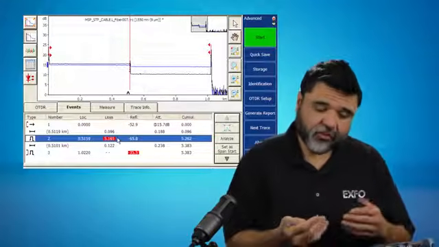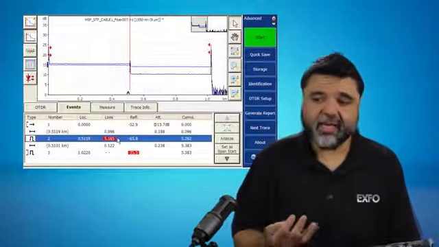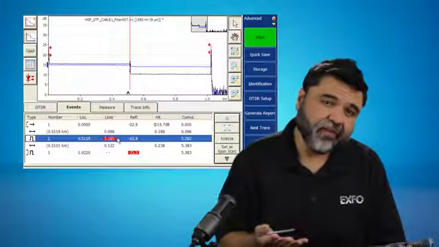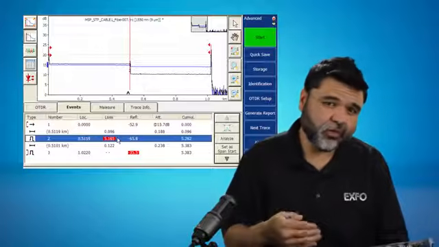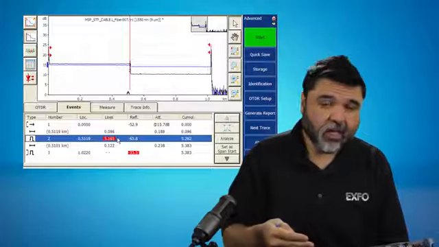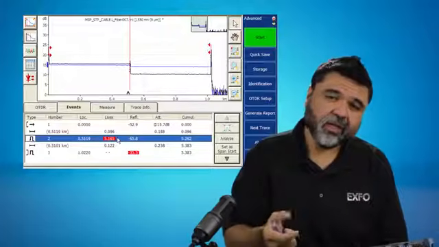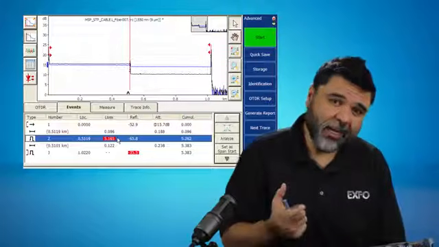So when I was a splicer, because the traces back then took 3 minutes, we shot everything at 1550. If it failed at 1550, we would shoot it at 1310. If 1310 failed, then it was a bad splice. But if 1310 passed and 1550 failed, it was a pinching issue or a fiber management issue.